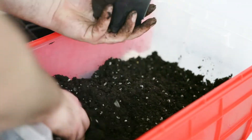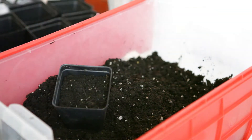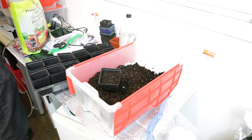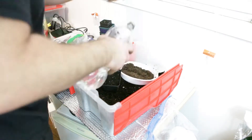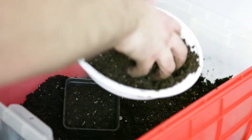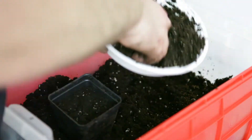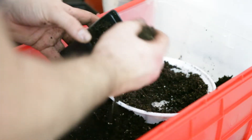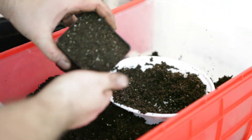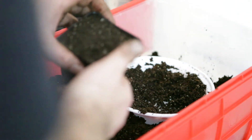I'm going to fill it not quite to the top this time, tap it down. Something similar can be said about this jiffy mix — very fluffy, very light, really easy for seeds to grow in, and it needs to be pre-moistened as well. I can pack it down reasonably well because it will compress over time, but it's not packed down tight. I'm going right to the top because I'm going to be bottom watering these and I want as much dirt as possible.